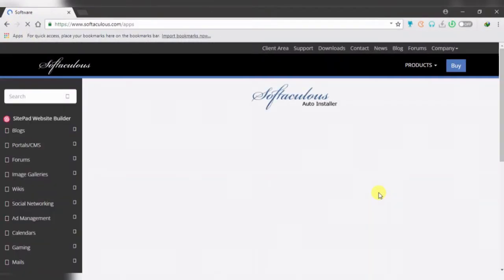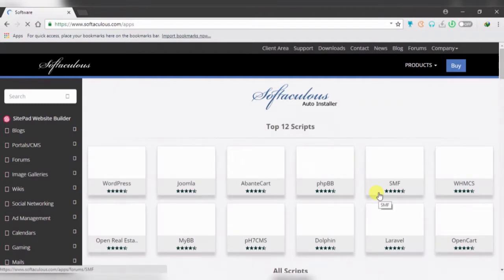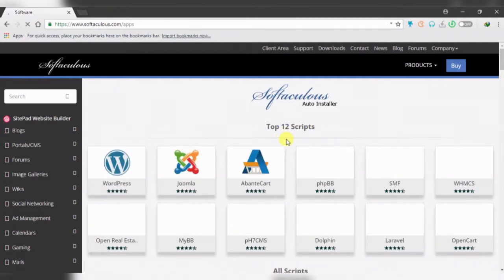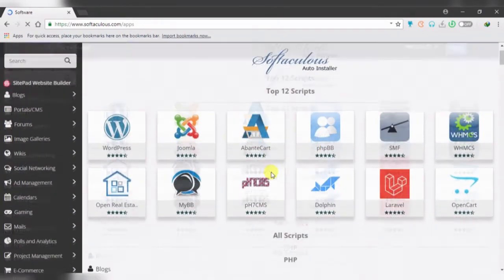Okay, the site is loading. These are all content management systems. The page is still loading.